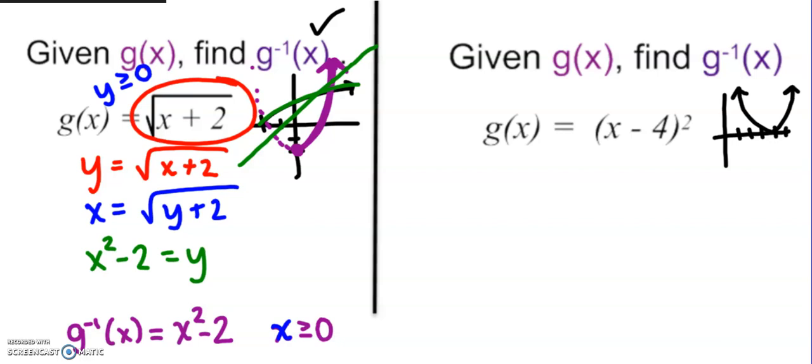This next one. My function to start with isn't going to have an inverse unless I start right away by restricting my domain. I'm going to choose to take just the right half of this parabola. So this is g(x), but I only want that when x is greater than or equal to 4. I only want the right half of my parabola. Go ahead and find the inverse of g. Find the inverse using the four steps. We'll talk about the domain stuff at the end.